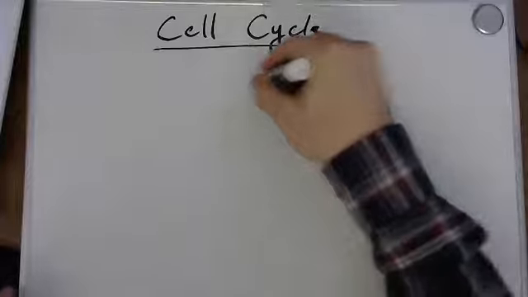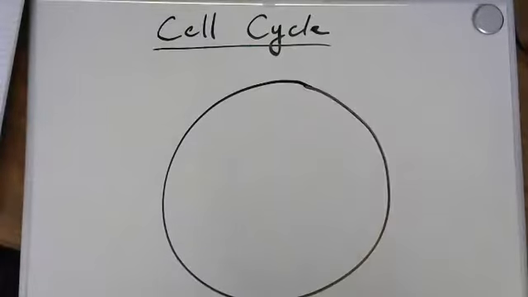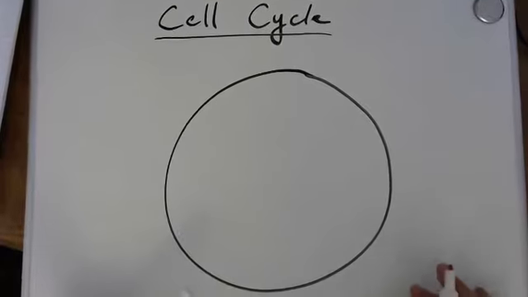Hey guys, so I wanted to talk to you a little bit about the cell cycle and show you in a drawing what it is all about and what's really important to remember about it. So the first thing is to realize that the cell cycle, although it's a cycle, so there will be a big circle, right? There is a division, a major division that occurs. And the first one is the division between interphase and the mitosis.